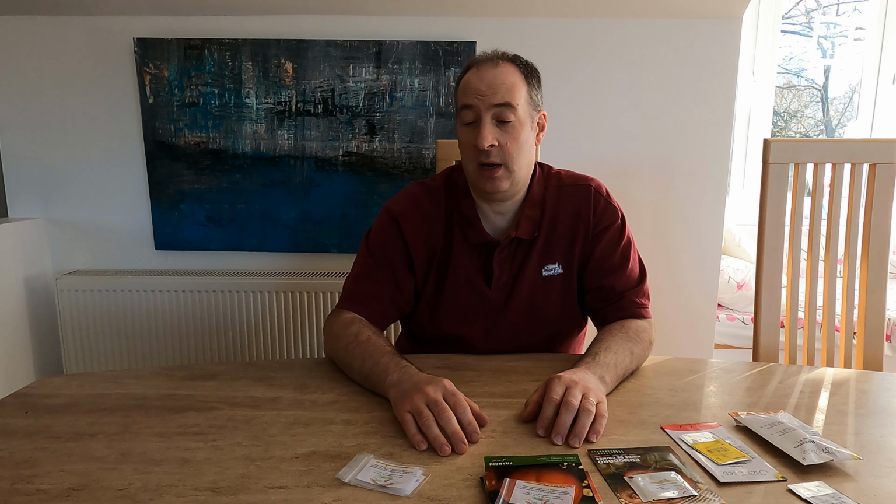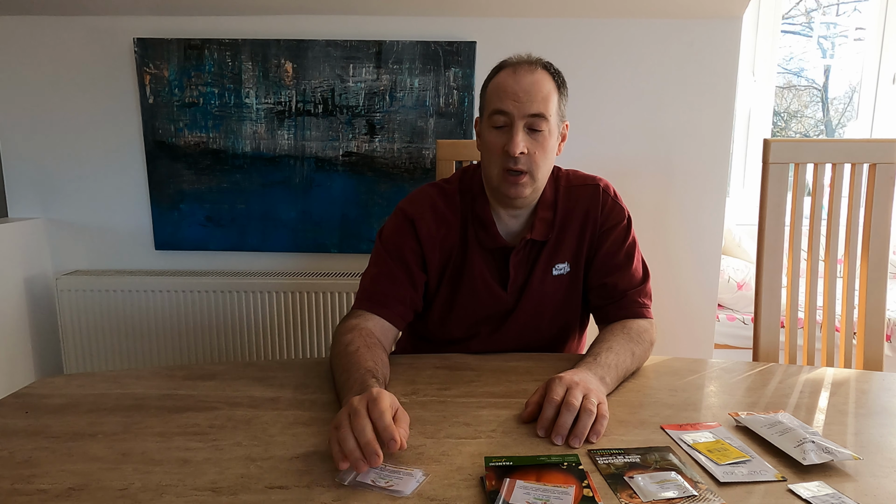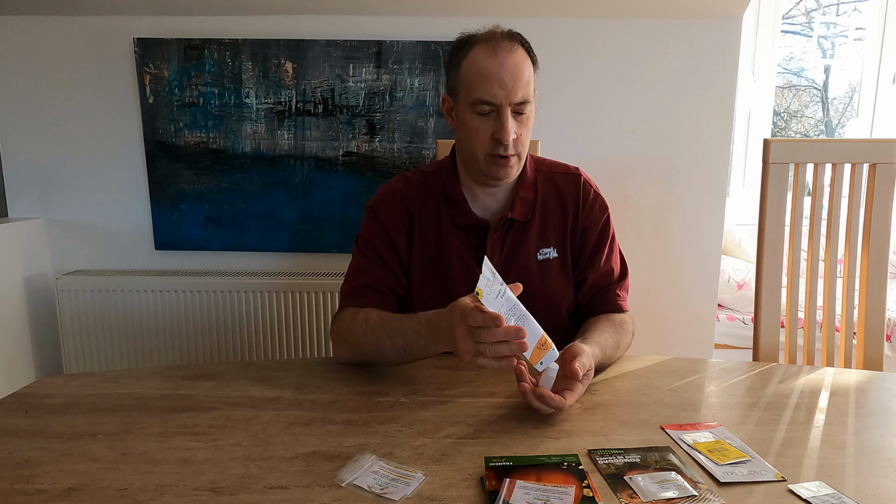So if all goes well with the sowing and the grafting, then that's the varieties we're going to be growing this year, and I'm really excited to be trying some of these other regional Italian varieties, and we'll see how they compare to our old favourites. So all I'm going to be sowing today are the rootstocks.